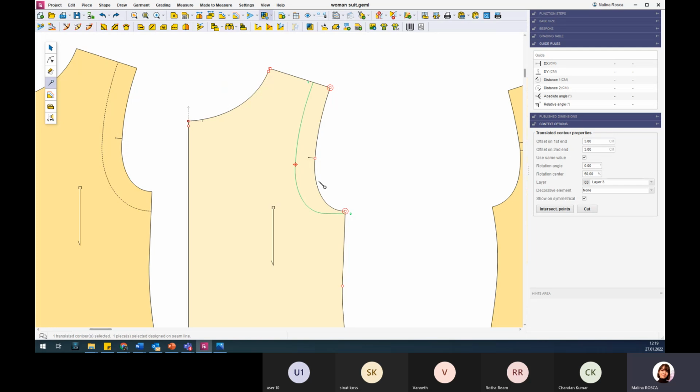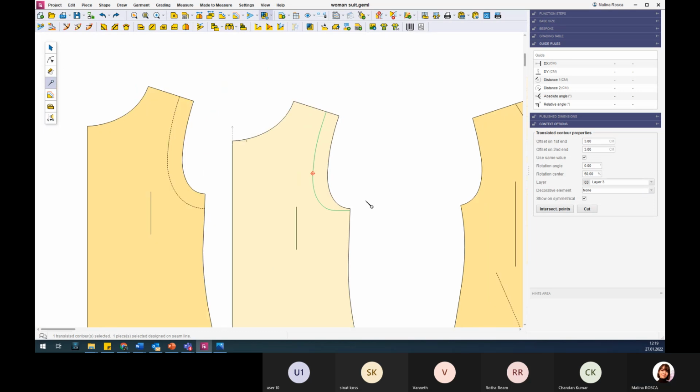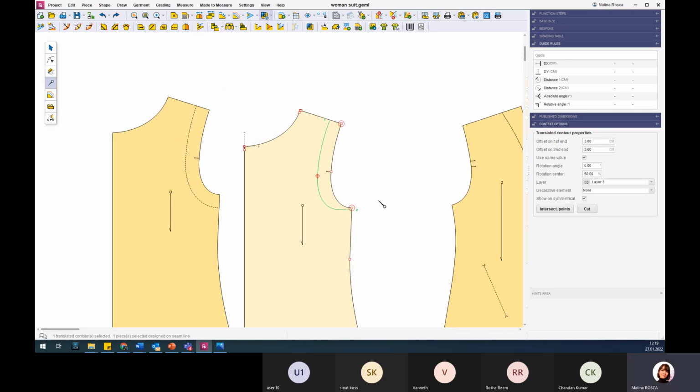The whole length you wanted to keep, but you wanted to make it more curved inside. So that's one way you can work with translated contour.